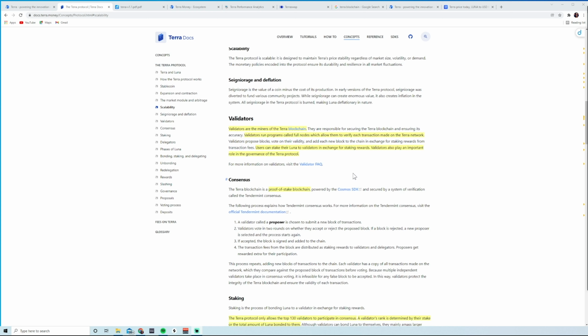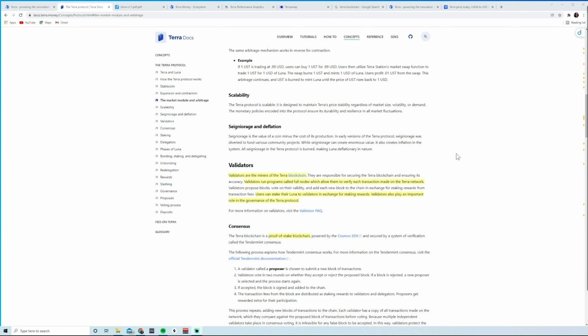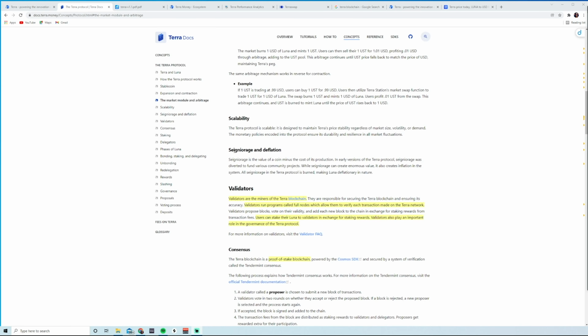So yours truly used to be on EOS. I used to actually be part of a crypto company that was a delegated proof of stake on EOS. We were one of the backup block producers. I think we did do some actual blocks during my time there, but that was another life.